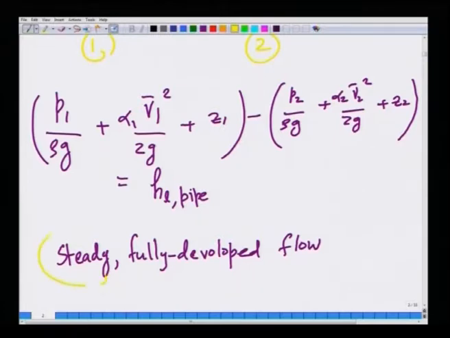I have to make one remark regarding the meaning of steady for a turbulent flow, because it seems like a contradiction in terms, because a turbulent flow, as I told you, is inherently unsteady. The flow velocity at each and every point depends on time in a very random, chaotic way. Here what we mean by steady is that if you take a substantial time interval and average the velocity, that time average velocity remains independent of time.